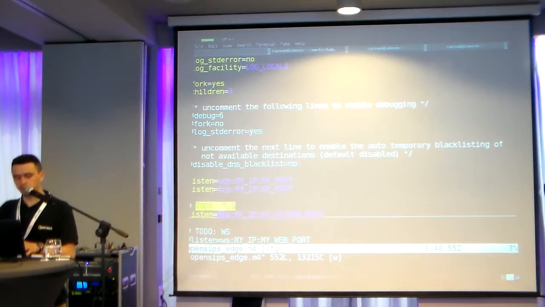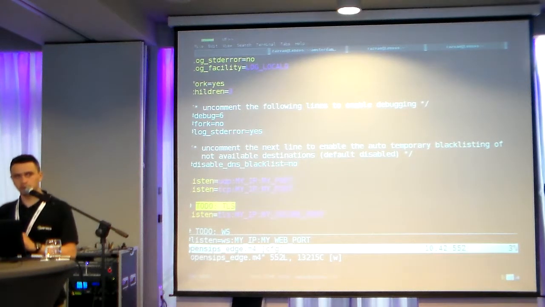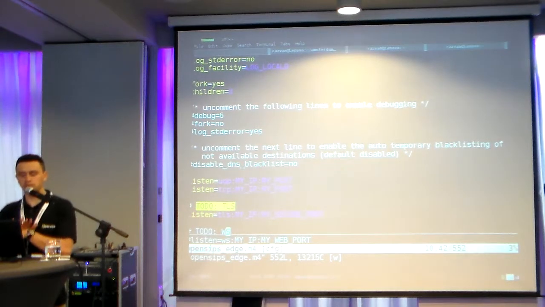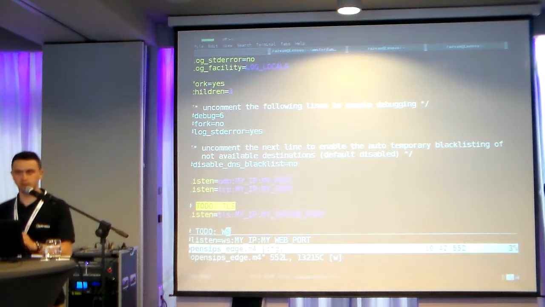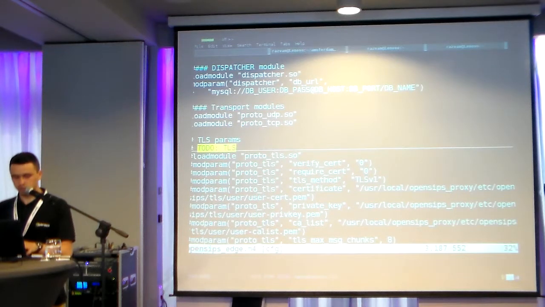The protocol is mandatory in 2.1 and has to be specified in front of the IP. After adding the listener, in the new 2.1 implementation you have to explicitly load a module that handles this protocol. So let's see the next thing to do.